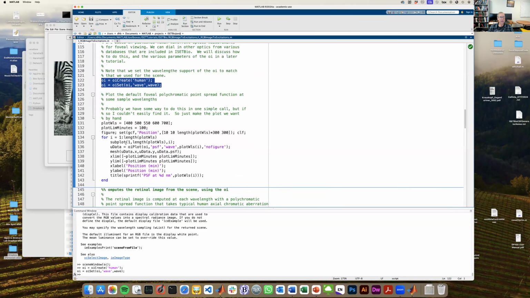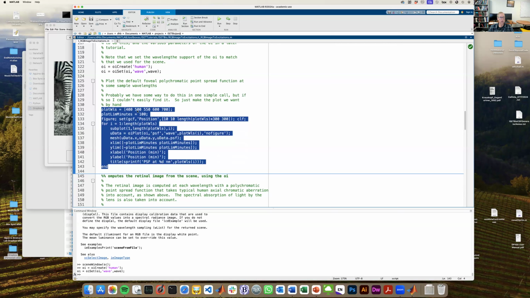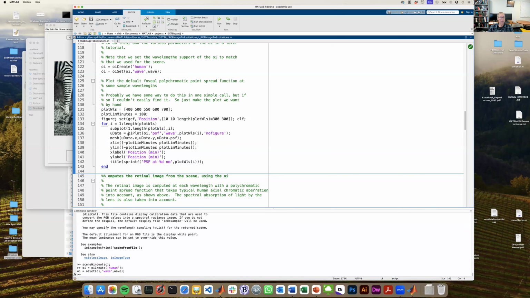And then I mentioned in the slides that we use wavefront optics to produce a polychromatic point spread function. So this loop of code, and there's a comment that says probably there's an easier way, but this exposes one way of doing it. I'm going to loop over five sample wavelengths. For each one, I'm going to make a call to oiPlot on this OI and ask for the point spread function at a particular wavelength, to go into whatever subplot I just set up.